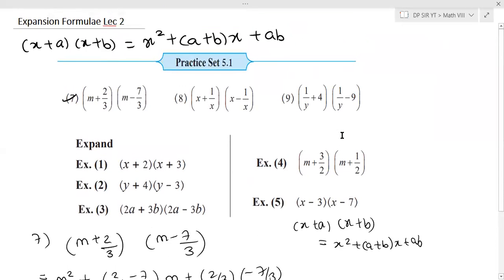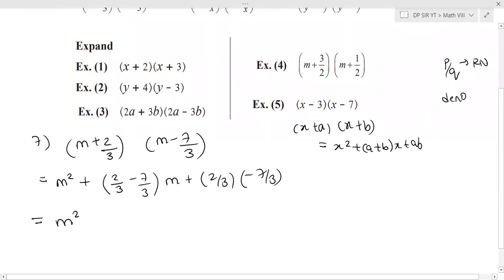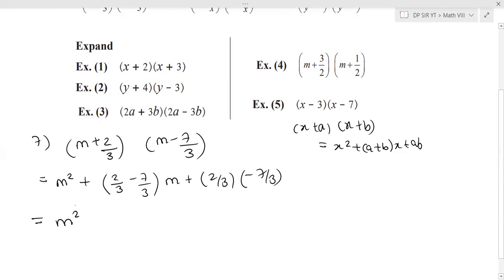Okay, so here I am going to get m square plus, you solve this bracket, you are going to get, see there are the same denominators. It's a rational number, any number which is of p by q form is a rational number. And when the denominator is the same, whenever I carry out operations, I just subtract the numerators. I hope this part is very clear. If not, I'm definitely going to conduct a bridge course on rational numbers. You can refer to that playlist. It's not yet recorded, so that's the reason I explained the part to you.